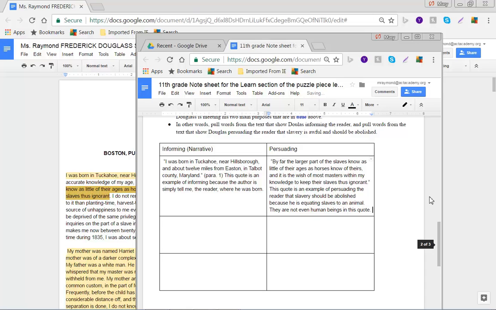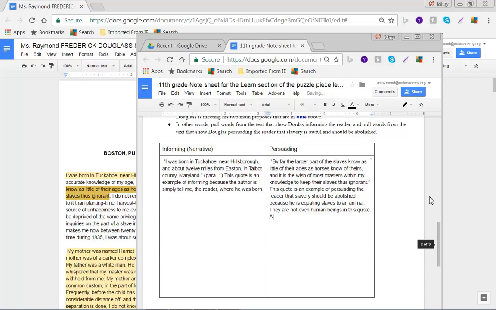In other words, that's how they looked at slaves, okay? Also, masters wanted to keep their slaves stupid.